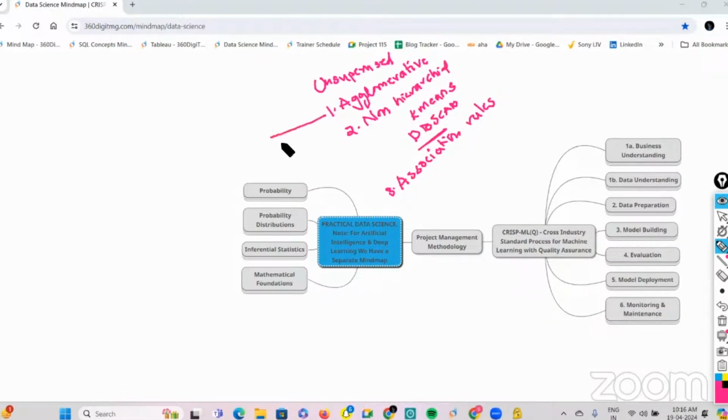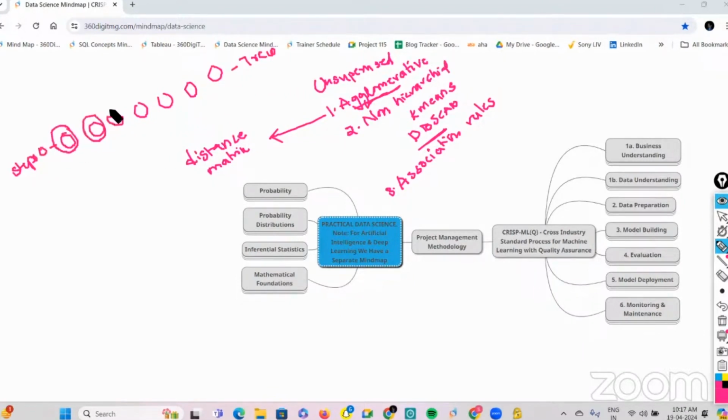Coming to agglomerative clustering, why are we learning all these techniques? In agglomerative clustering, we basically create the clusters based on distance. We will create a distance matrix, and based on that we will create the clusters. Suppose you have a set of data with 6 or 7 records, anything is fine. Say I have 7 records in step 0. In step 0, I will consider each and every record as an individual cluster. Based on the distance matrix, whichever distances are similar, I will group them as a cluster. A cluster is nothing but a grouping of similar data points. At last I will get a very large cluster. This step-by-step process is called agglomerative clustering.